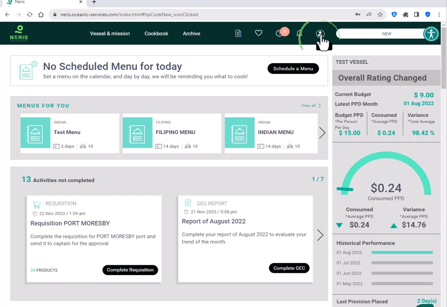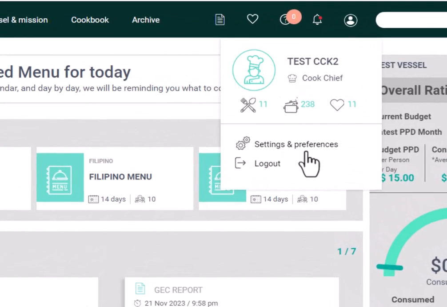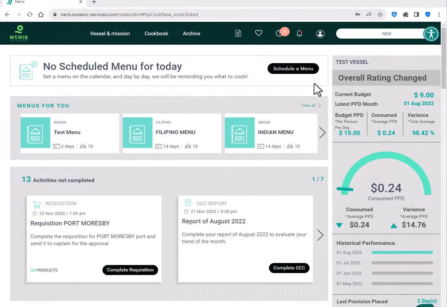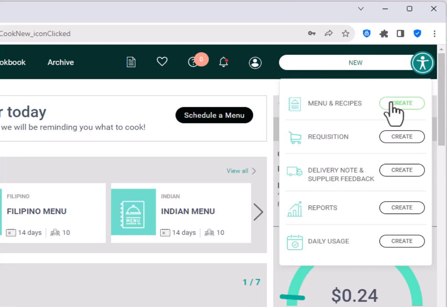The human icon is the User Profile button, allowing you to manage settings like your username and email. It also includes the Log Out button that you will occasionally use for secure sign-out. And finally, this new button will allow you to create different tasks, as you can see in the drop-down list.